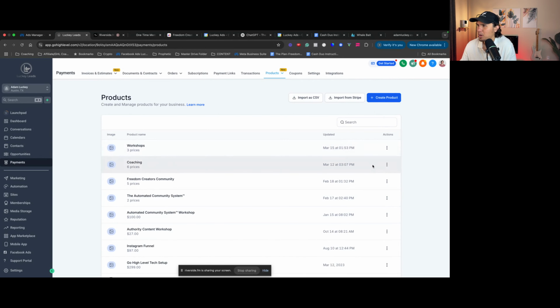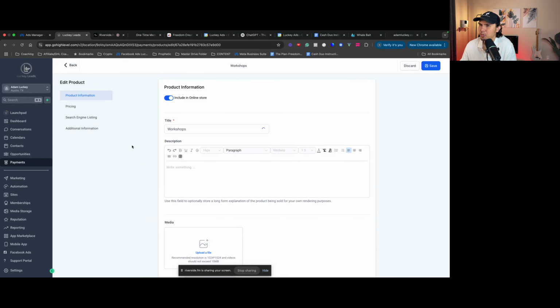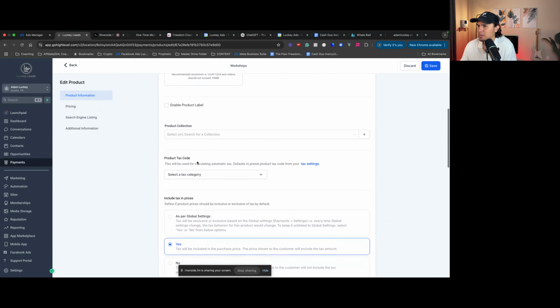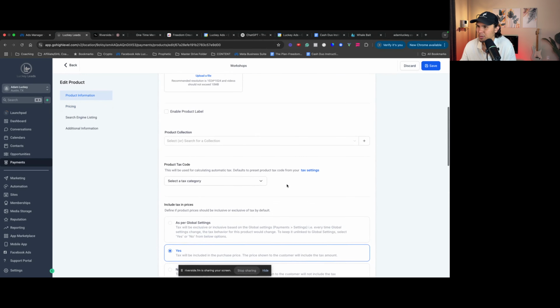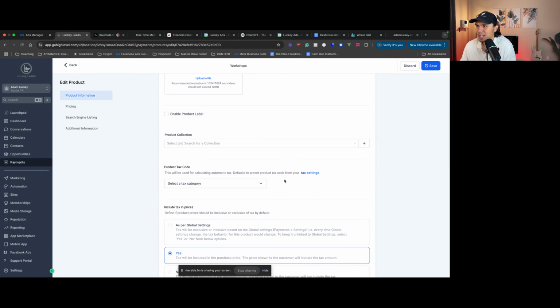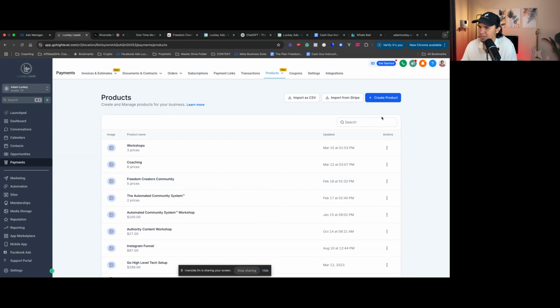So you can go ahead and create a product. It's like, here's a workshop. Let me create a workshop product with multiple price points. You can create different price points here, right? $7, $100. Test things out, right? This is your little sandbox of play. Always testing things. That's how I view it. Test things out, test different prices, test different funnels, find what works, and scale it.